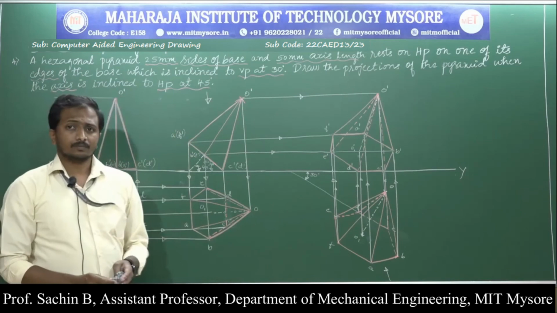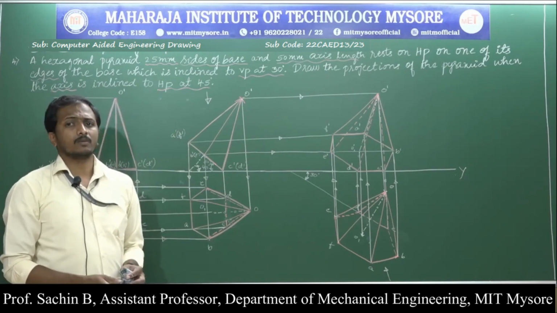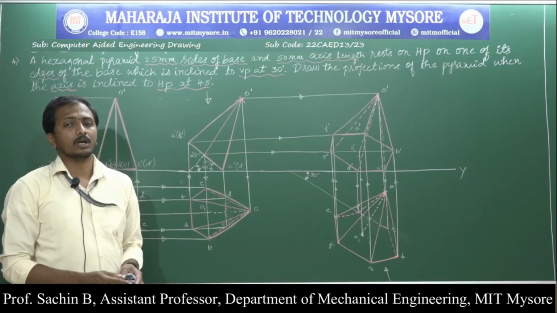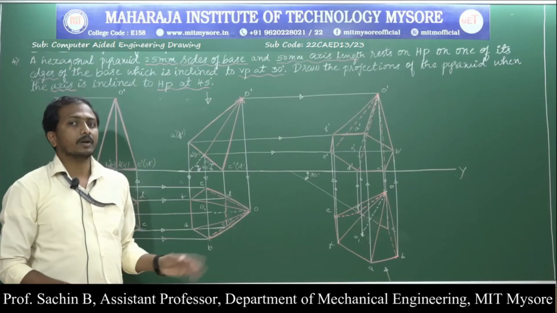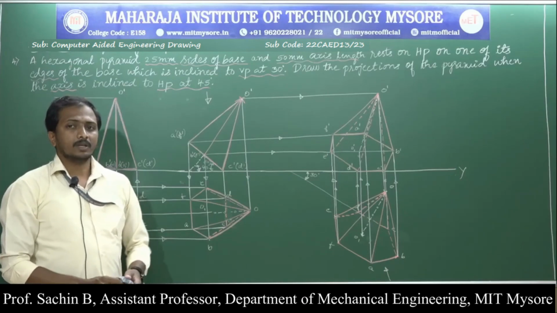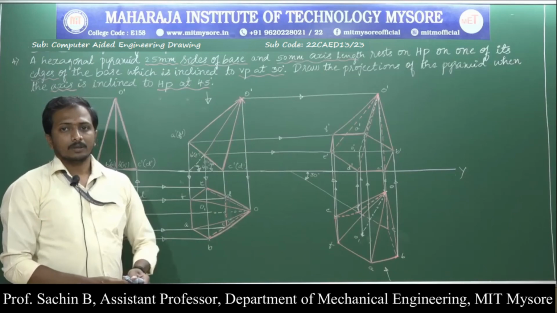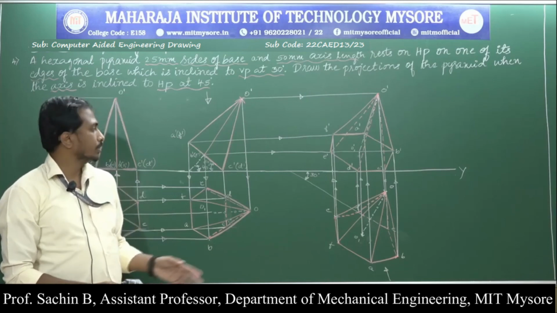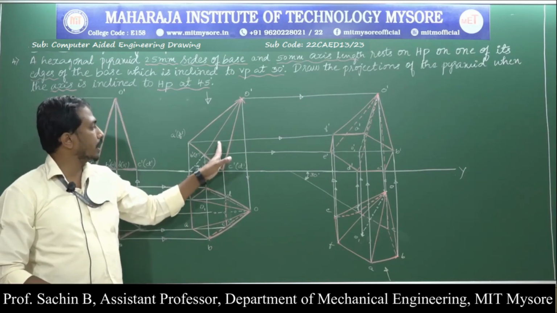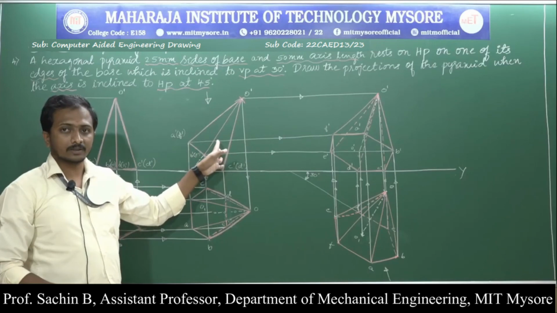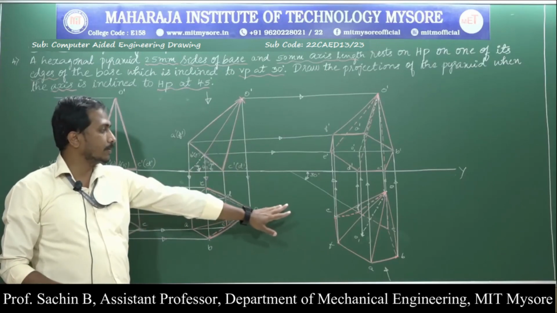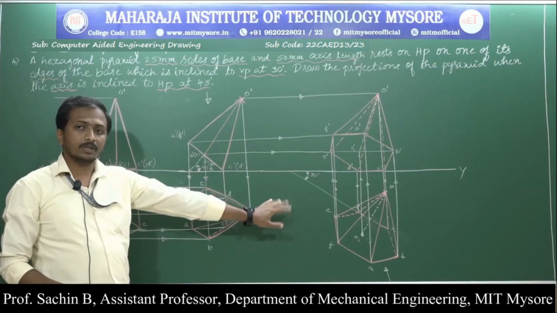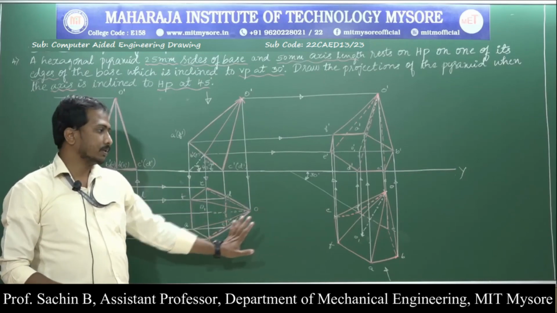In this problem, it is similar to the first problem I did in the last class, purely on square pyramid resting on edge condition. In the exam or in the test, if they are going to ask questions on resting on edge condition, there is no need of finding out the beta angle, because in the second position they will ask the inclination with reference to the axis. Again in the last position they will ask the inclination with reference to the resting edge.